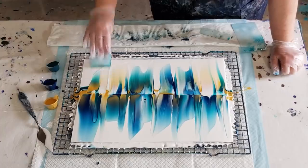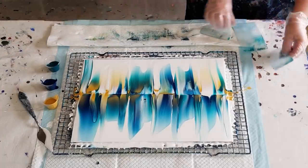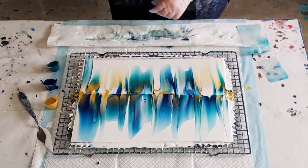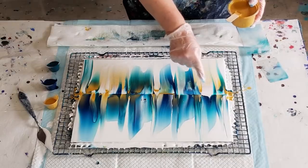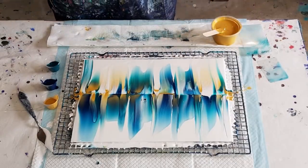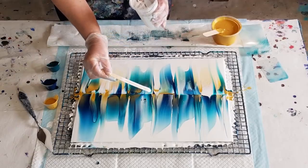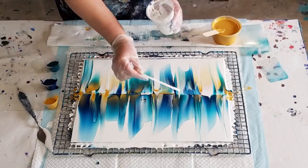Okay. Looking pretty. I really like this area here that's got more white on it. I didn't actually save any white. It's a little bit, scrape a little bit out of my cup.